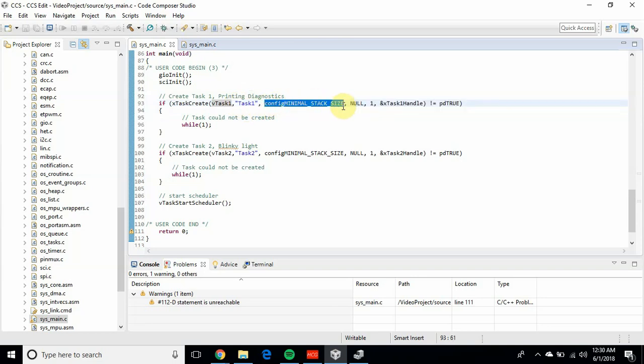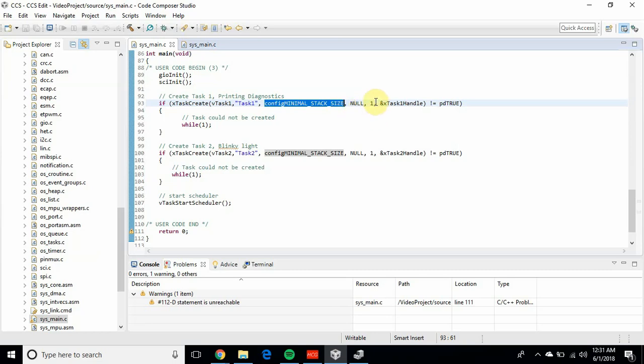This is the amount of size associated, or allocated, I should say, to the task. We're going to go a lot more into depth later in terms of memory allocation, because on such small boards, how much space we give to tasks, because obviously tasks can eat up space pretty quickly, is pretty important. So this is just the amount of space we're saying, okay, this is what you can potentially use. Config minimal stack size is just another predefined FreeRTOS.h size, so that's just what we use for now. Once you're actually working on flight code and things like that, you'll be changing that number to things that actually suit your purposes. But this is just a good one for now.